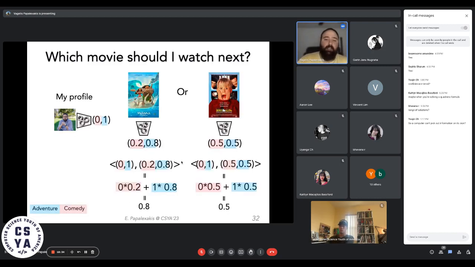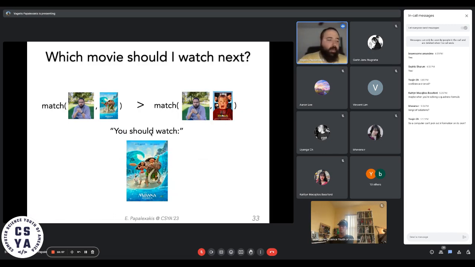And of course, this magical box in the middle that computes this profile is an active area of research. But essentially, once we have this kind of profile for the user and the movie, all we need to do is compute this match, and we just get the winner. So this is one example where, hope you all saw how high dimensional vectors and algebra are extremely useful notions in this whole business. Again, I'm going to pause a little bit in case we have any question. See if there's anything on the chat.